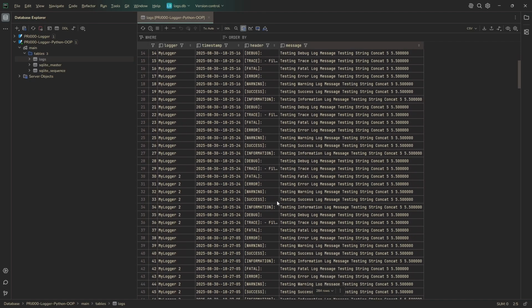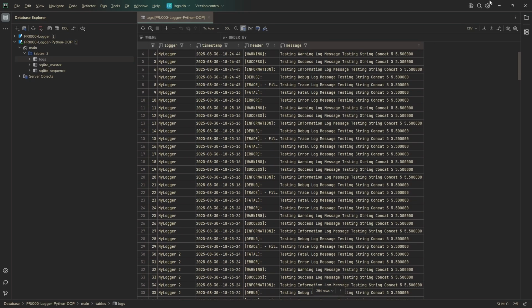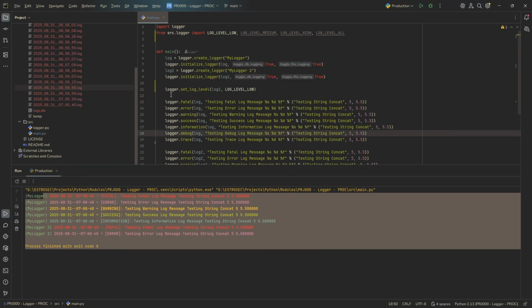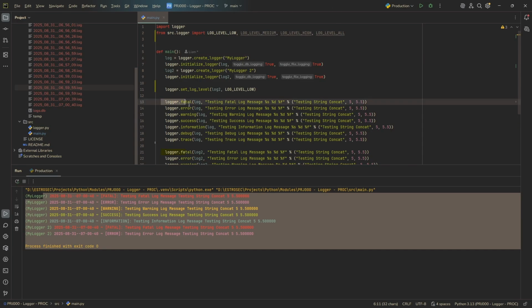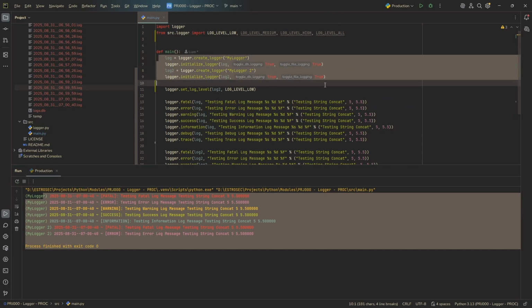But yeah, so this is my procedural logger, which works slightly differently to my OOP, as you can see. Instead of creating a class instance, you're creating a dictionary instance by simply calling a function, create logger, which will return a dictionary of all the different settings and configurations for each logger. I know I could have done it many different ways. I chose this way as it's personally my favorite way to write it. I wanted to write it like this, just something simple.